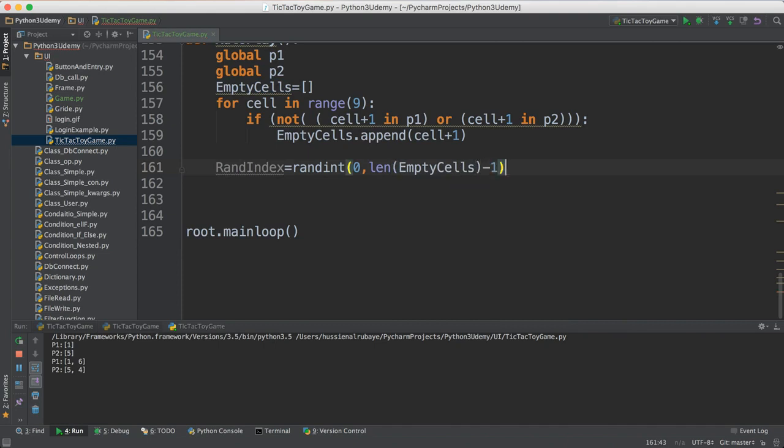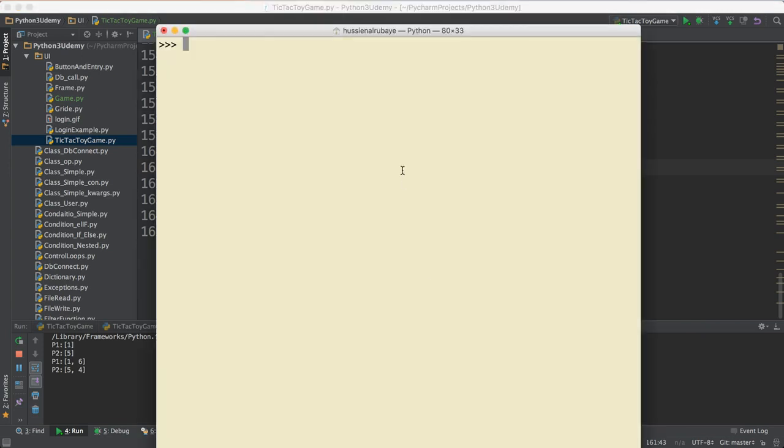Why this? I will tell you why. Going back to the screen, suppose I have a list with elements 1, 2, 3, 4, 5. You want to get the length, you say len of the list. That's right? It will give you 5 elements.